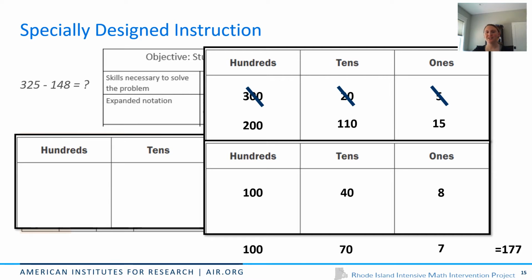177. Over time, as they begin to solidify their understanding, they should be able to generalize what they've learned, no longer needing the column headers to write numbers in expanded notation and accurately regrouping. Even with this level of support, a few students may need additional explicit instruction through the use of manipulatives, corrective feedback, and multiple opportunities to practice. Perhaps even going back to double or single digit subtraction. We'll explore what that looks like next.